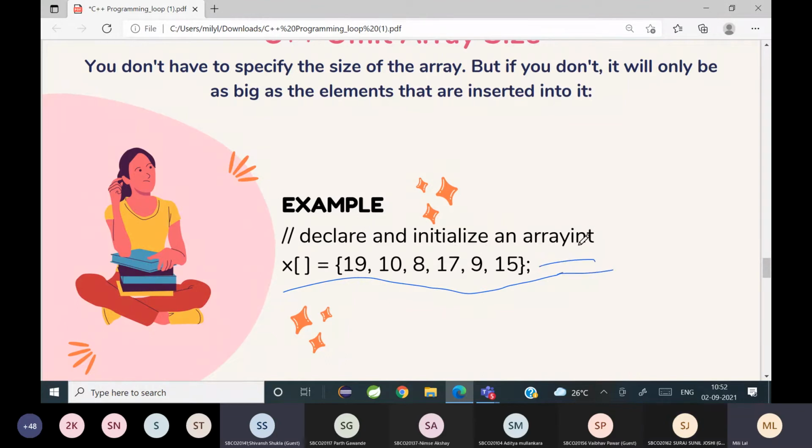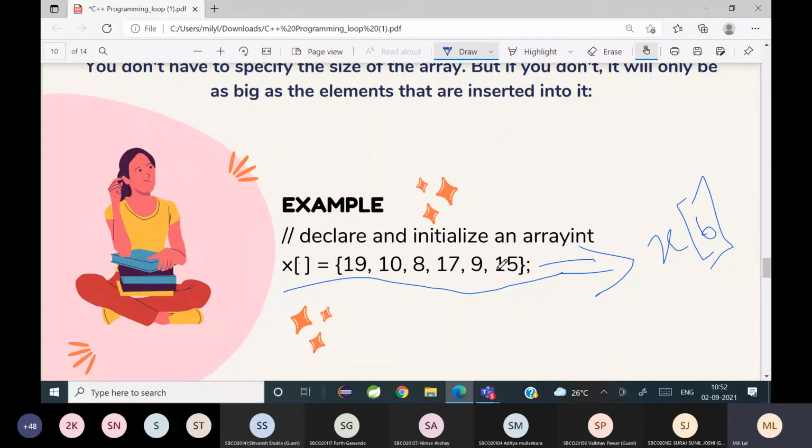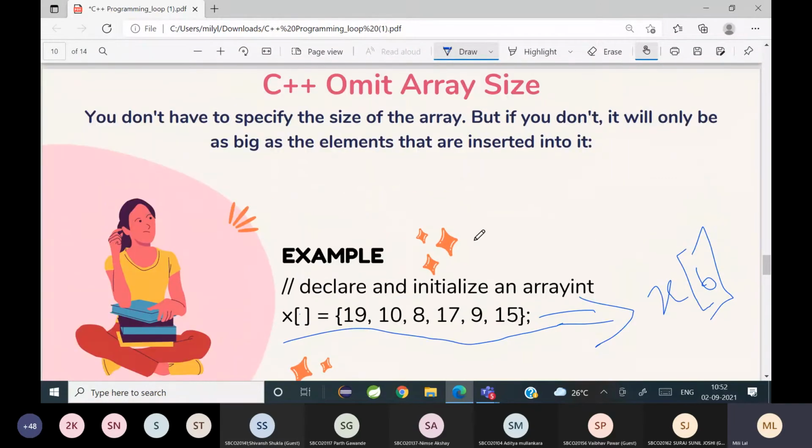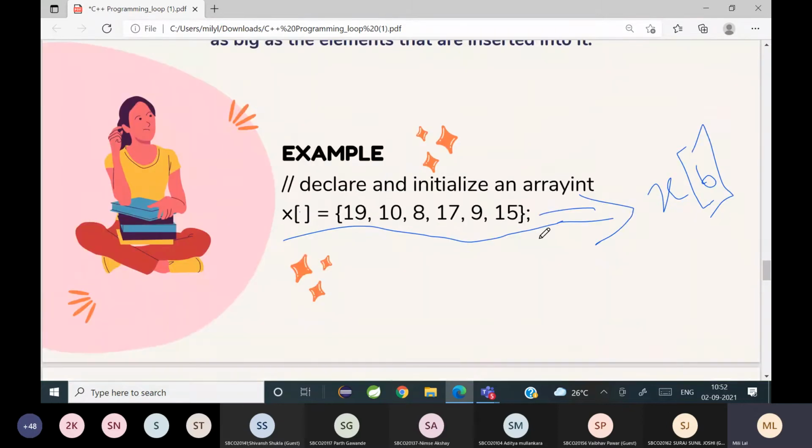So this will automatically result in the size of x being 6. You need not specify the size if you are initializing it at the beginning. It will automatically take it based on the number of elements inside the curly braces. So in C++ you can omit the array size while declaring and initializing.